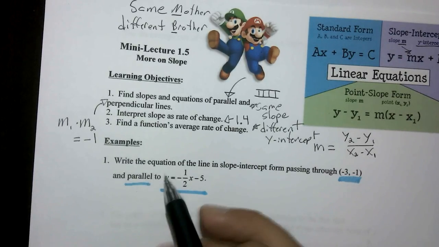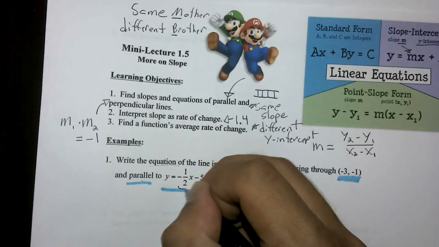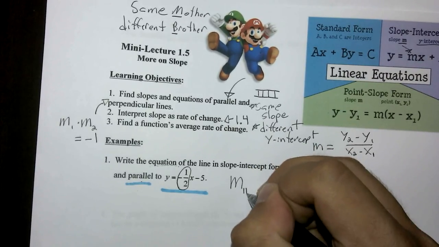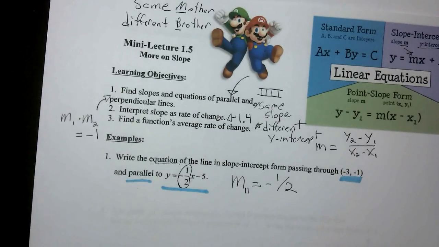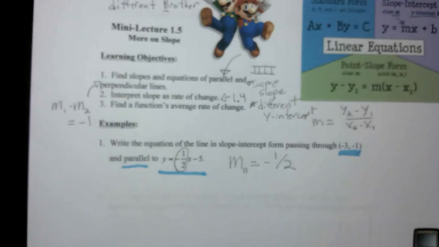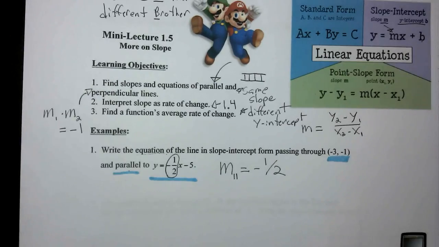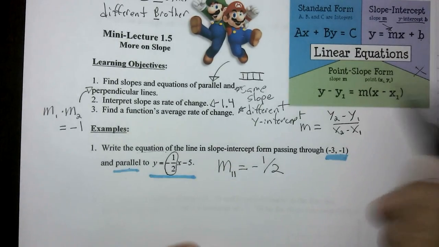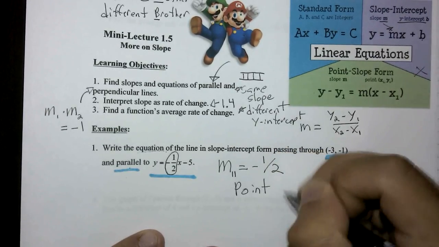The reason I use B for brother is because in slope-intercept form, they use that B to determine the y-intercept. So we know that if we're trying to make an equation that runs parallel to this, we need to reuse the slope that's given here, which in this case is -1/2. So the slope that runs parallel is going to be -1/2. We also need this line to run through (-3, -1). Which equation do you think is going to make the most sense here to use? Well, we don't necessarily know the y-intercept, so slope-intercept is off the table for now. But point-slope form, we can use that. We know our slope. We know a point that's in there. So let's use that to start.